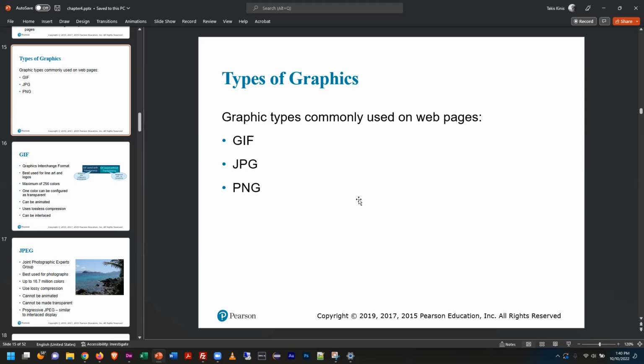I would argue that there's several other ones that could be added to the list here, including bitmaps, TIFFs, JPEGs spelled different ways, and then this new file format called WebP. WebP, which, by the way, is just another fancy way to say PNG, I've discovered. So whenever I see a WebP image, I can just change the file extension of that to PNG, and it works, by the way. So you guys should know that.